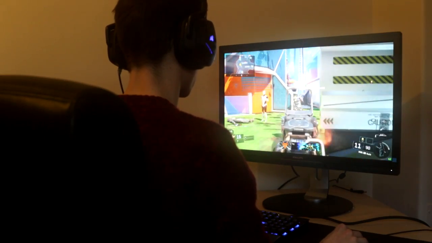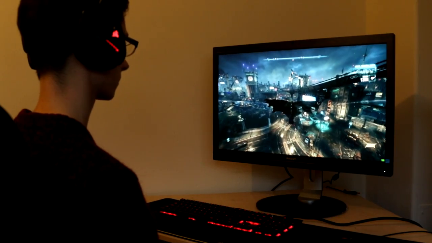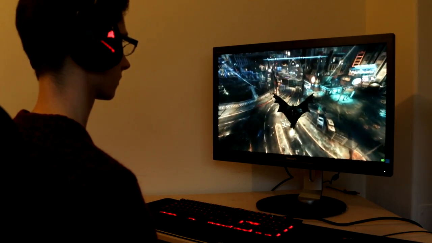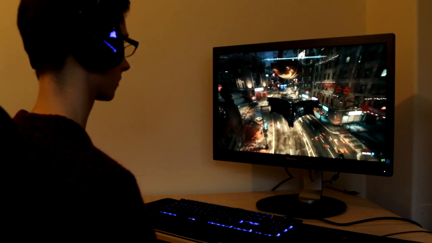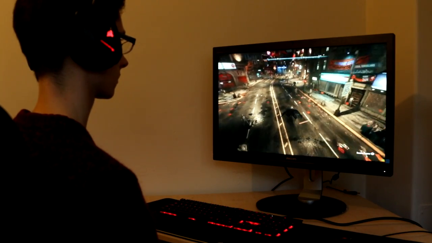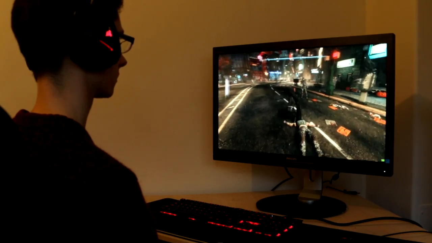And that's in a first person shooter, so firing up Batman next, and I had an absolutely brilliant experience. In all honesty, I've probably had the best experience out of the lot on this, because I was playing at a nice solid capped 60 frames a second, everything was responsive, and the colours were absolutely gorgeous.